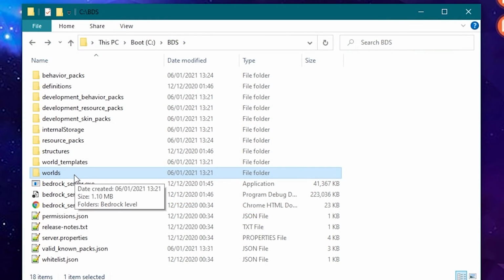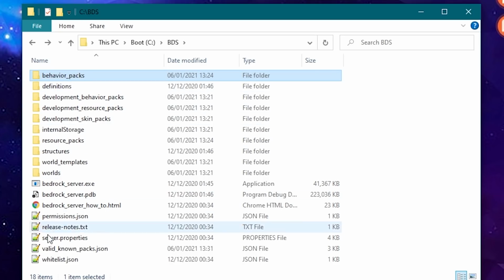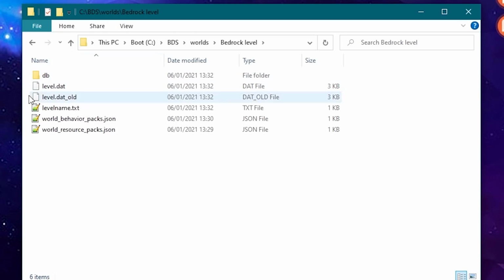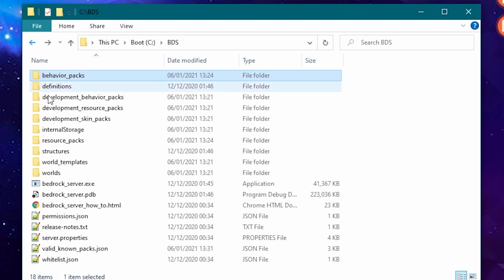Now, there's an important thing to note on adding these to the Bedrock dedicated server, and that is that there's some confusion over the resource pack and behavior pack folders. As you can see, we've got the folders here in the root of the Bedrock dedicated server files. That's where they need to be. But sometimes you also have those folders inside of your world folder, particularly if you've copied that world from your single player worlds directory. You do not want them inside of here. If you add them in here, even if you link the right details in these packs, they won't work. They have to go in your root folders in here.